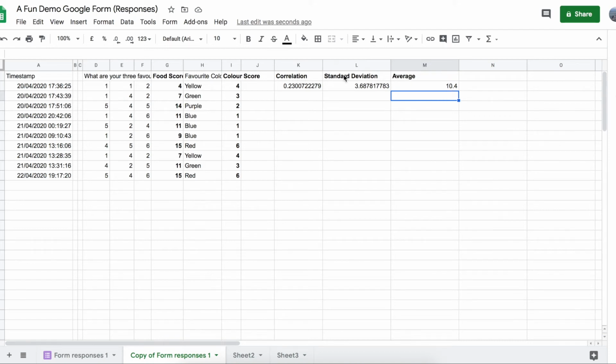So now we've got our correlation, our standard deviation, and our average, and this can tell us a lot. The one thing that it doesn't tell us is, is this statistically significant? Are we actually looking at data that has meaning, or is it kind of a random collection of garbage? When we are doing science, and it doesn't matter what kind of science you're doing, we're looking for statistics that are, at the very least, 95% reliable.